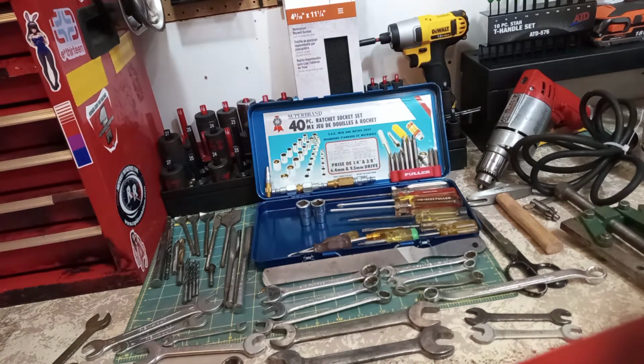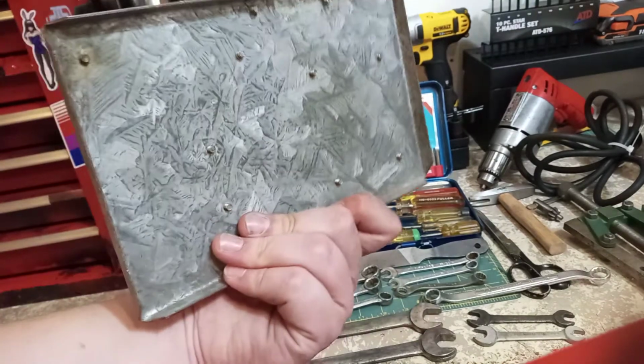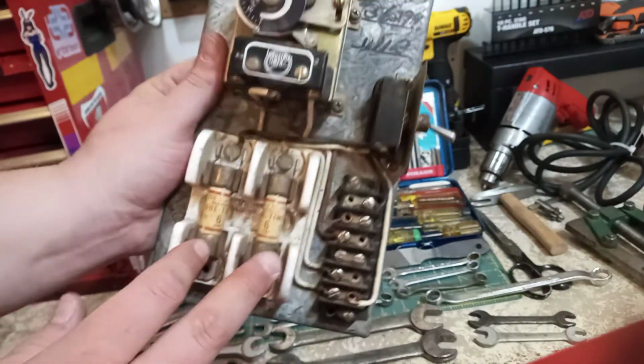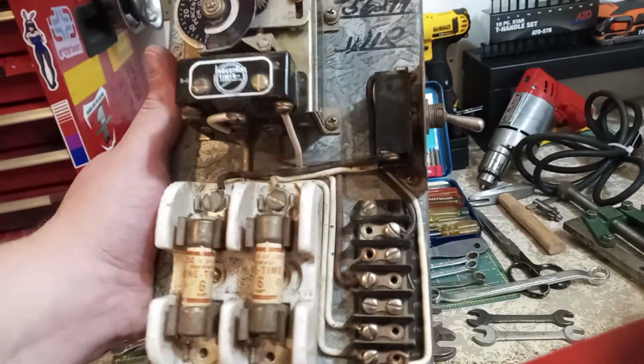Actually, something I'll quickly pull out here for you guys to see. Super interesting. Like I said, I got stuff all over the place. Look at this here. Isn't that just something? So, metal sheet, drilled and tapped. It's got this terminal block here, 2 old fuses, and it says that it's an industrial timer. Switch on the side. I don't know. I love it.